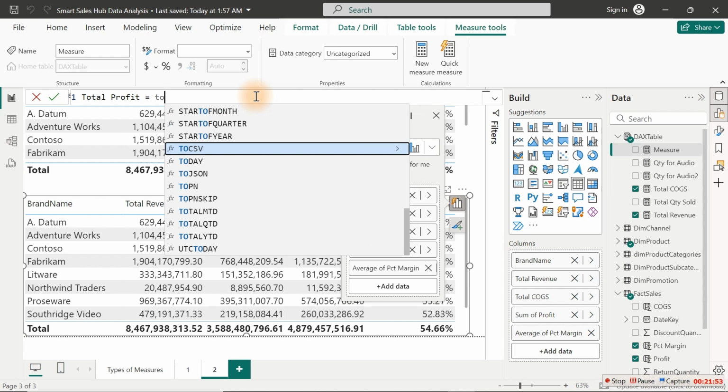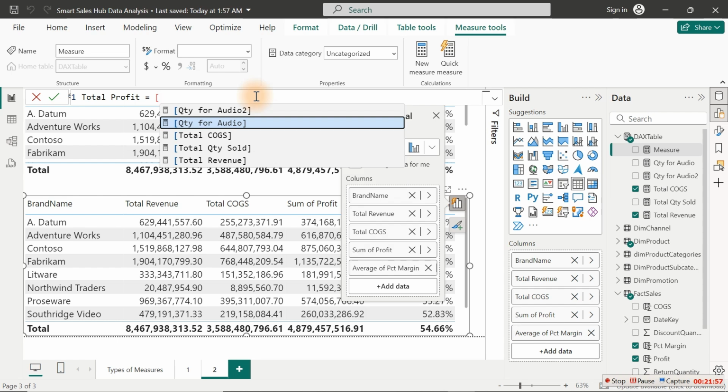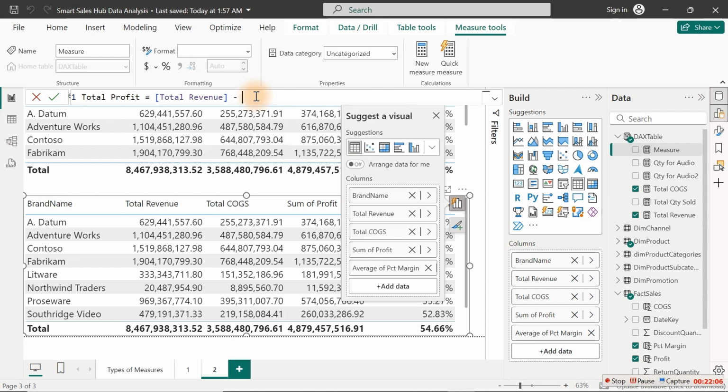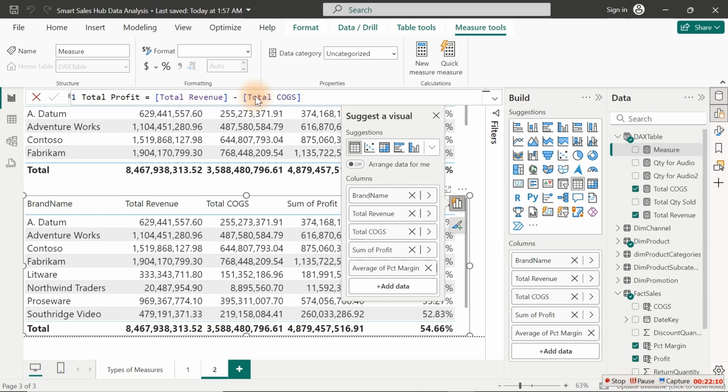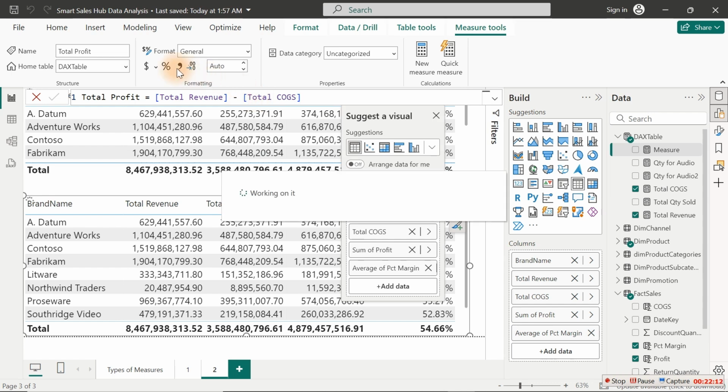Those DAX measures that start with T and O. To make it easy, the square bracket will bring all the measures you've created and you can select from it. So for total profit, we actually take our revenue and we subtract from what? We subtract our cost of goods sold from it, and that will give us our total profit.